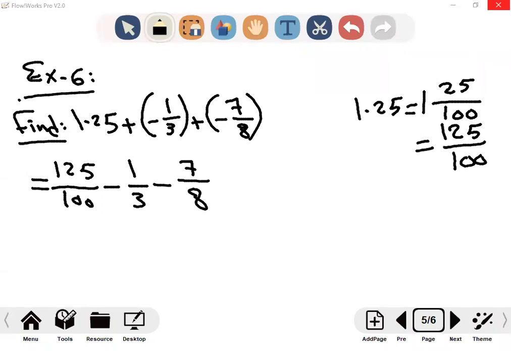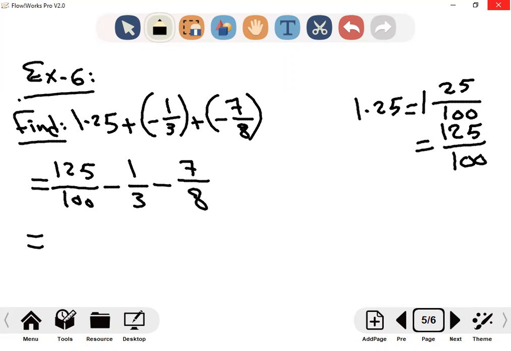Now what do we have? We have three fractions. Now you can make the first two together, the second two together, the three together. It's up to you. So what can we do here? I can make the first two together, then the answer with the third, or the second with the third, then the answer with the first. But so we don't mix up the negatives, let's go in order. Follow the order of operations, subtract, add at the end, what comes first, you do it.